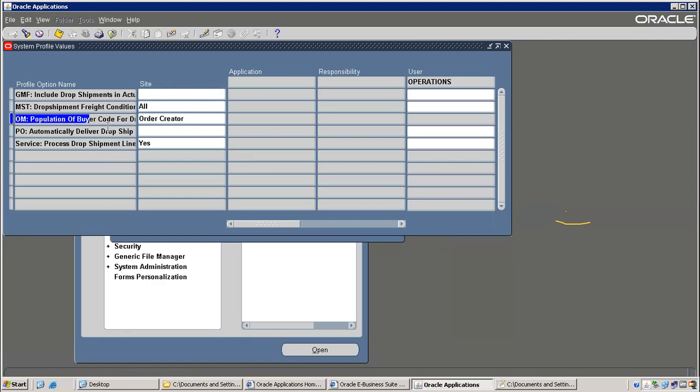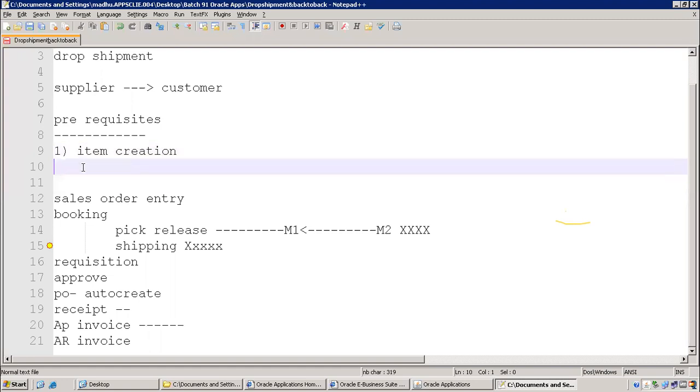OM population of buyer code for dropship lines. It will have only one value, that is order creator. So if you click on this also, it will have only a single value. So if you use order creator at site level, then you no need to add a buyer.